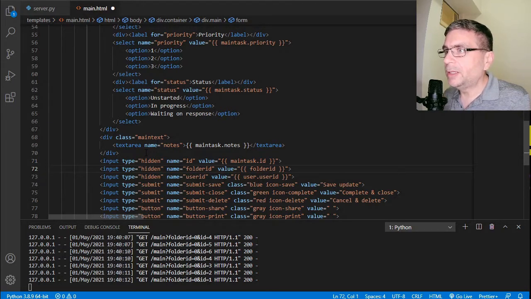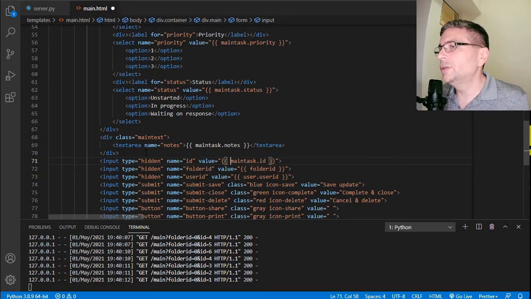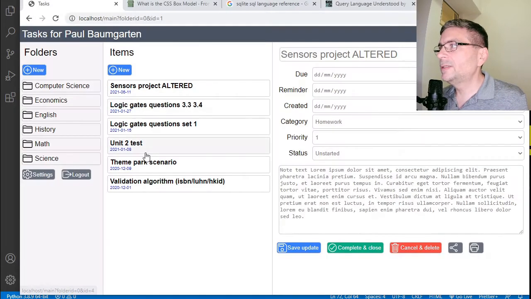The reason why is when I'm creating a new task later on, I want to know what folder I've currently got open to save the new task to. So I actually do want a folder ID even if it's a new task, and that way this field will always be set. So let's see what this does.